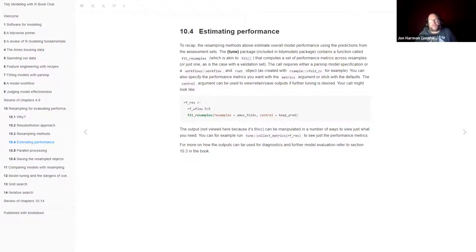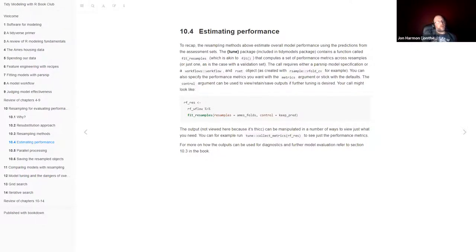Pavitra asked about dynamically tuning hyperparameters, and I'm just going to say, put a pin in that, because that is starting at chapter 12, that's the rest of the book, at least the rest of the book that has been written so far. But we're not quite there into tuning the hyperparameters yet.